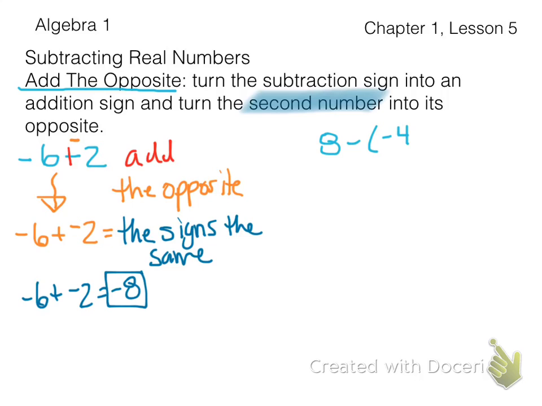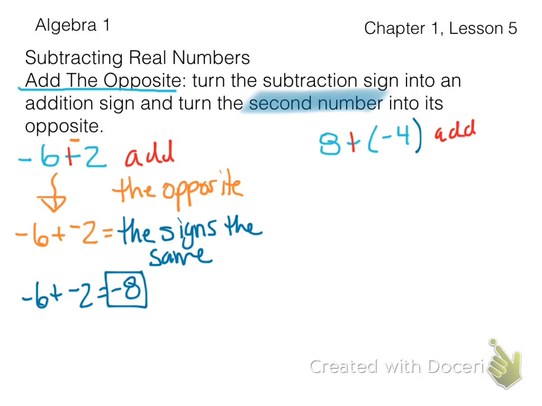All right, next problem. Oh, I forgot that parenthesis there, but there's a parenthesis there. Oops. I hope I use the right tool. Hold on, give me a second. All right, not the same color, but hey, I've got a parenthesis. It's all good. So the original problem was 8 minus negative 4.